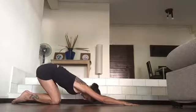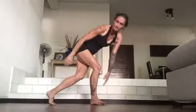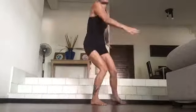Curl it under. Gracefully. Oh, look at that roll. Love it. Gracefully come up. Wait for it. Welcome to a little combo move.